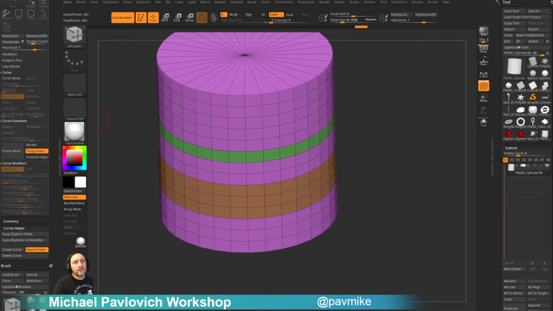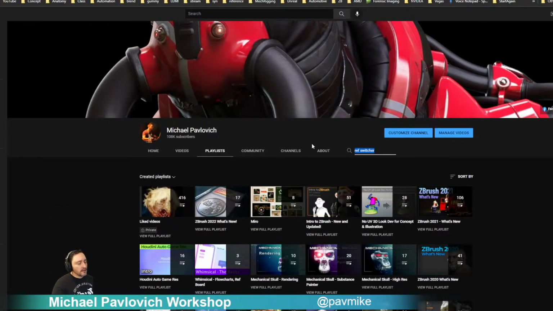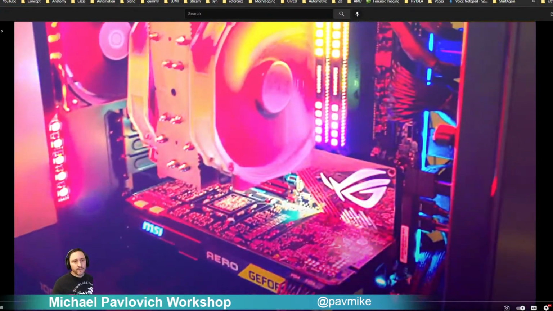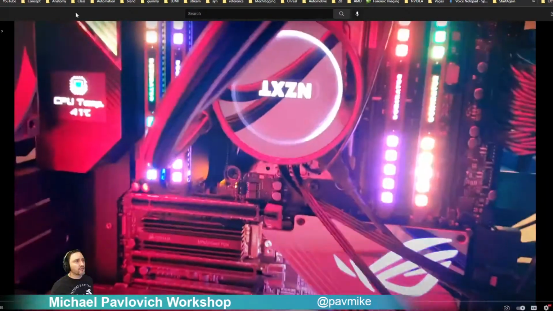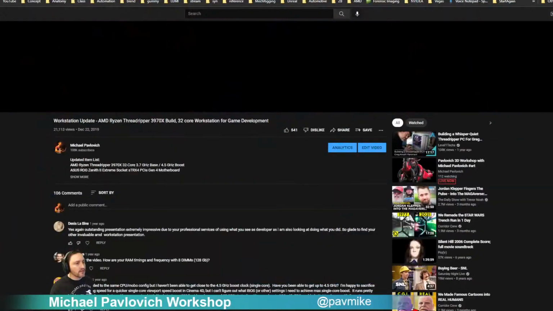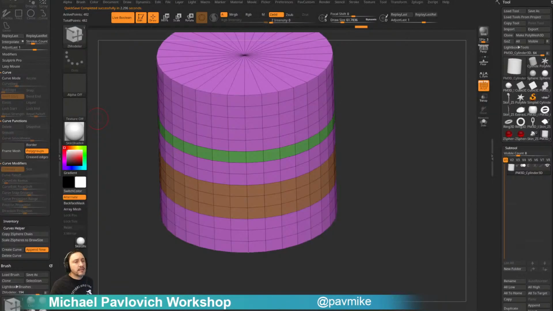Ornate stuff separately and use your projections. Oh, that's another thing too. I don't think I've updated my rig in a while, but I do get that question occasionally. Workstation. Yeah, I think this is the latest one. So in the description of this is the specifics of hardware stuff. So if you're into hardware stuff, it's all down there in the notes there.